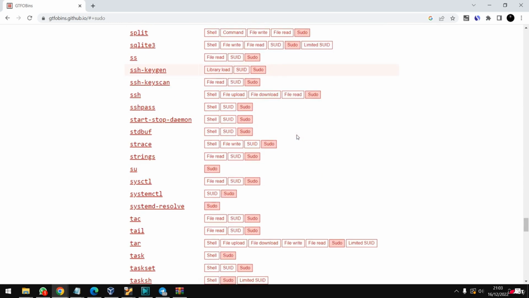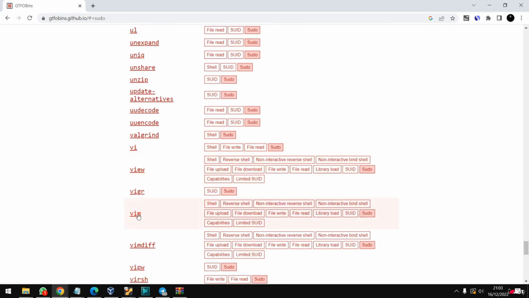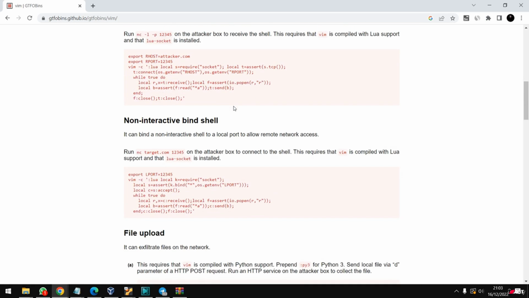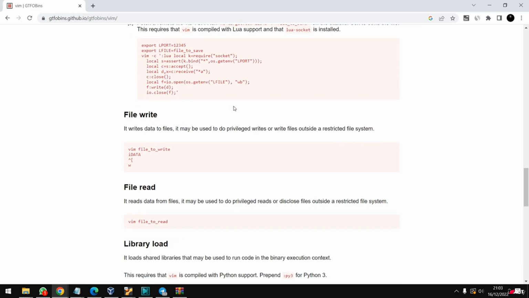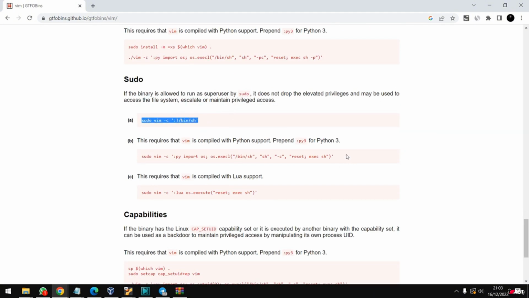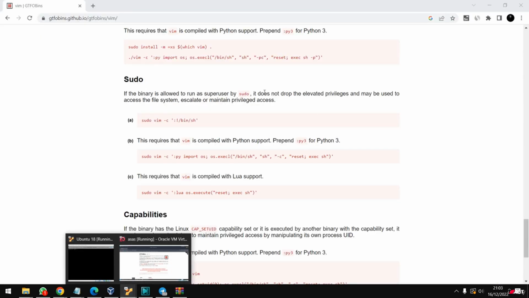So I'll be using Vim. Where is Vim? Perfect. So I'll be using the Vim application so that he can get root privilege through this code. You can select any of these applications. I'll show you how to do that.